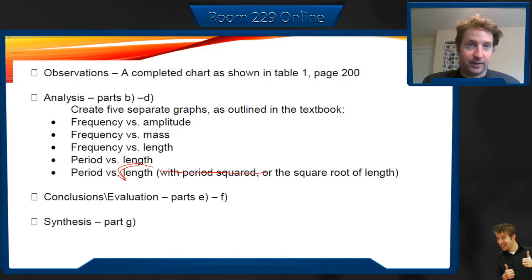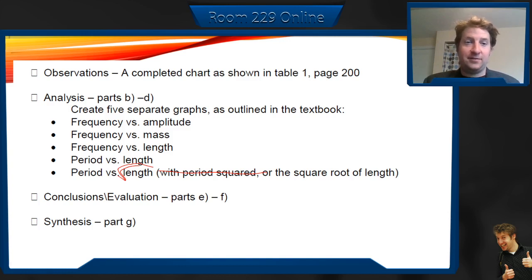Let's go back to here. If you look on the sheet, there's more. You're going to get a procedure, an introduction, and a hypothesis that you've already done. You've already done the hypothesis before you listen to this. Then you're going to have your procedure. Now procedure is going to be a little bit more complicated because you should talk about what you did on the computer, using the PhET simulation and what values you used, but don't use the procedure from the textbook that I've given you; use this simulated version.